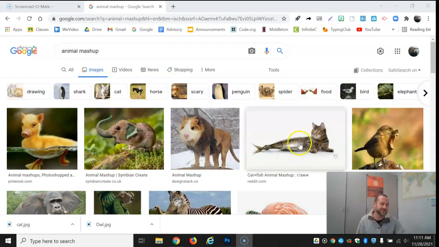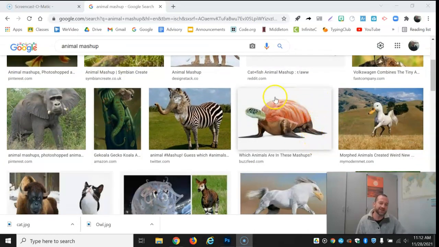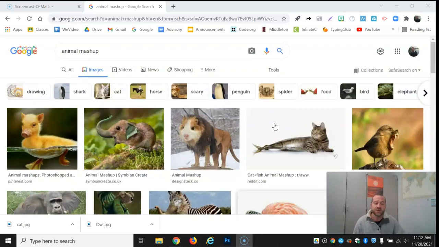Similarly here, fish scales are very different looking than cat fur, but because the coloring is similar enough, you can make a pretty realistic image here. If you look at some of the others, like maybe this turtle head with some part of a flamingo, I think, green scales are just so different looking than pink feathers that it really makes it difficult to try to make a blend of this sort. And you'll see, it just makes it much more difficult if you don't have some sort of similarity between color and texture. But when you are ready to search for your images, we've done that before.